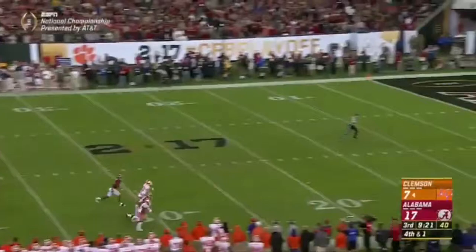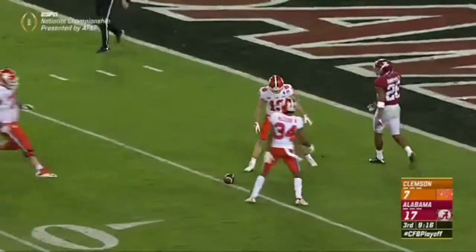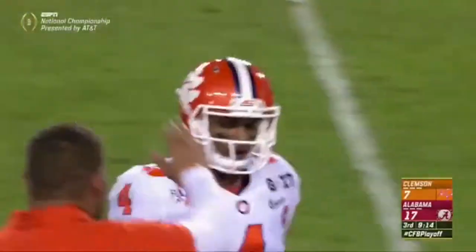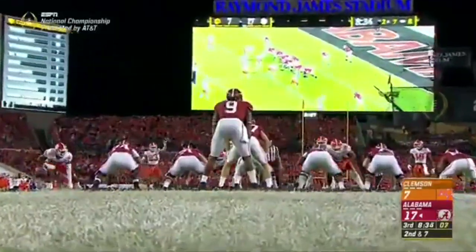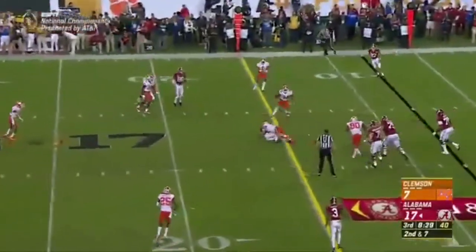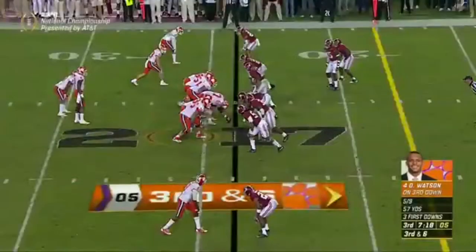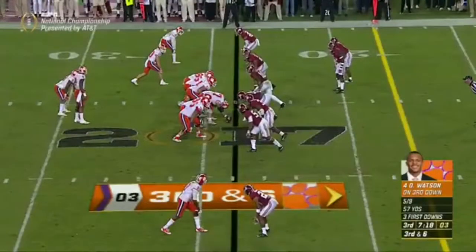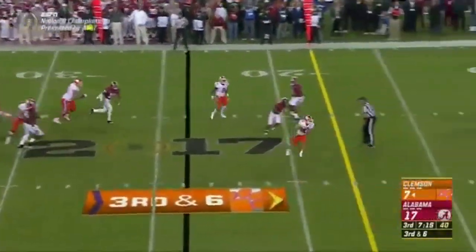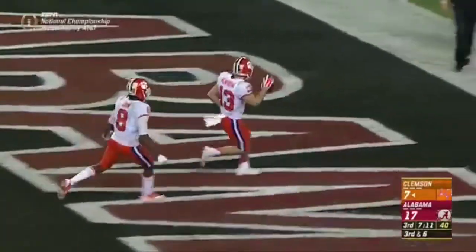It is a good call, Kirk — a little pooch from Deshaun. He does an excellent job with that and it rolls dead at the five. Clemson's got to be thinking about him lining up against Cam Robinson, and Hurts from the goal line flips it over the middle — broken up. Boulware delivered a shot to Ardarius Stewart. Tigers need six on third down — safeties are split, trying to hit the middle of the field. Watson sees that, Renfro's got it, cuts back and scores.